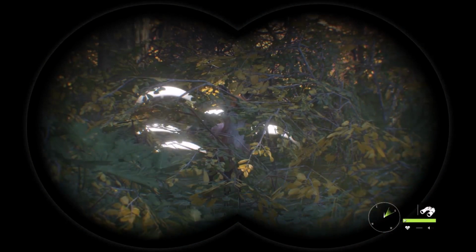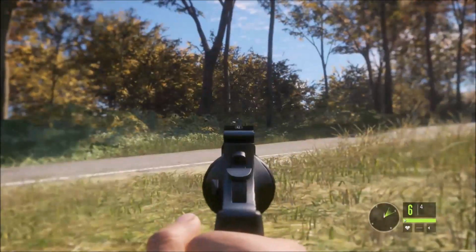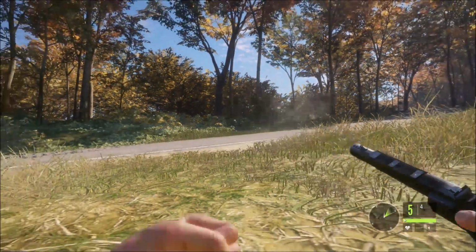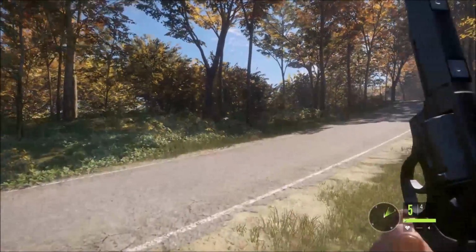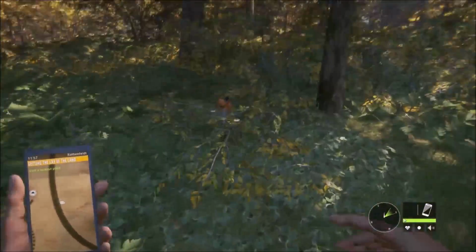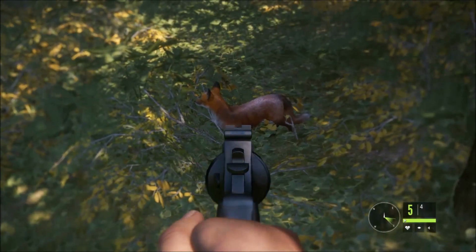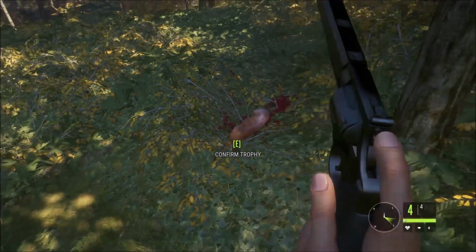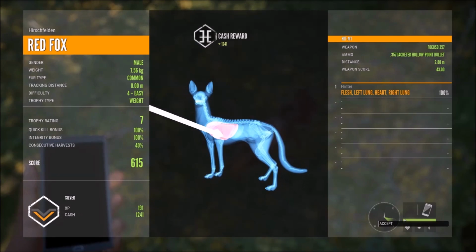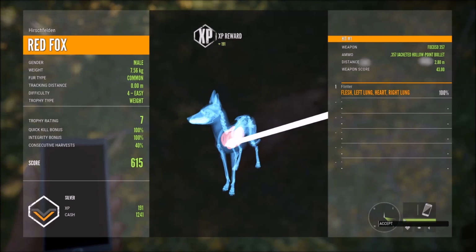Alright, we've got a red fox that came into a call. So we'll see if we can get him with the 357. Oh boy. Think we got him. Nope, he's just standing here. I think you're bugged, dude. Guess we missed entirely then on the first shot. Then a heart shot on the second shot, which was on a silver red fox.